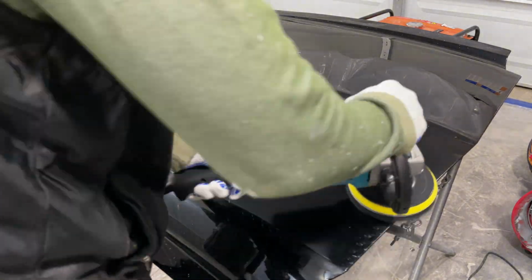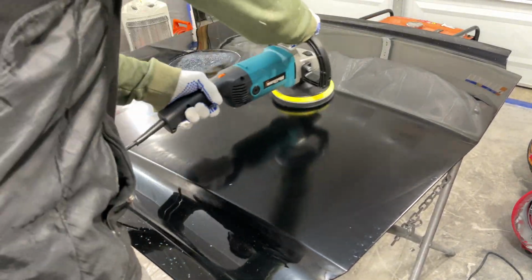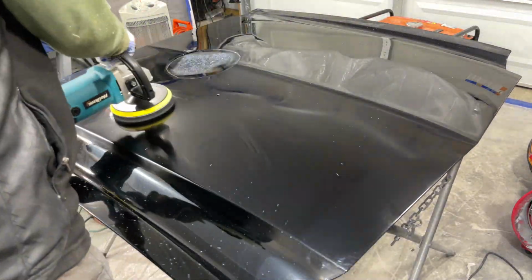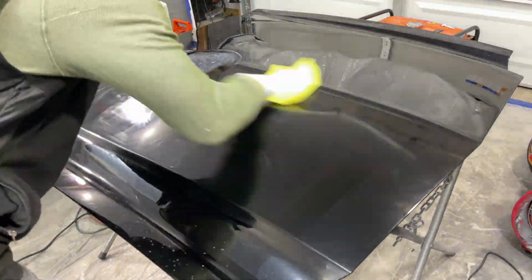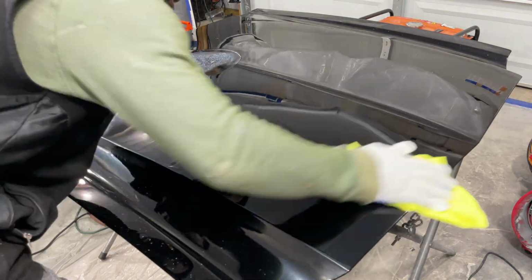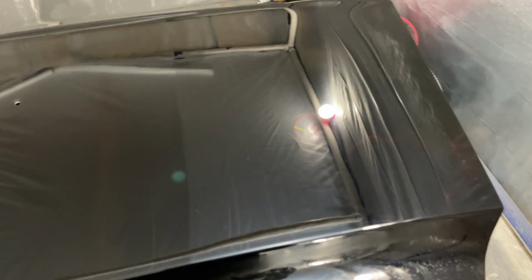I must say, using the polish is much more forgiving than the compound, obviously. It allows that polisher to glide across that panel effortlessly, smoothly, and it goes a long way. It's very, very easy to work with, and I enjoyed the whole process, but definitely fun to work with that polish.